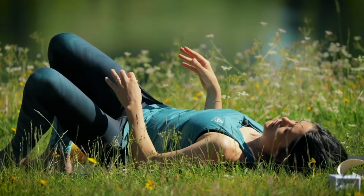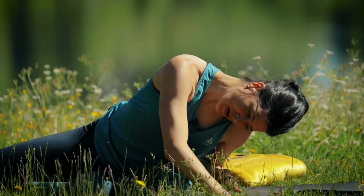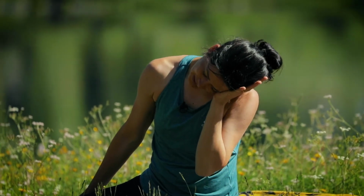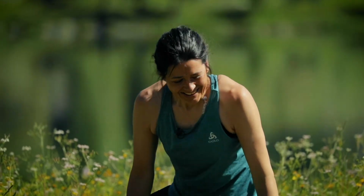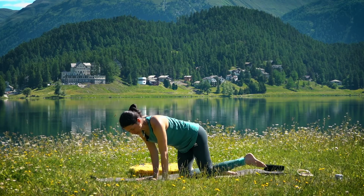Slowly turn to your left side and press yourself up. Keep your head relaxed. Left hand at the end, cradling the head up. And come into fourth, so on your knees and on your elbows for dolphin prelude.